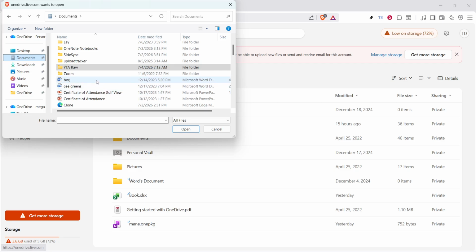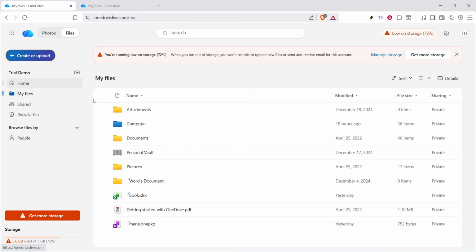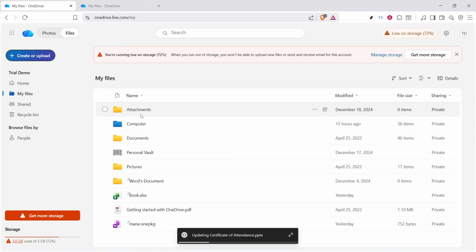After selecting Files Upload, choose the type of file you want to work with. You can upload a Word document, an Excel workbook, or a PowerPoint presentation. These file types are designed to work smoothly with Office Online, which means once the upload is complete, you can usually open them directly in your browser without needing to install the desktop apps.